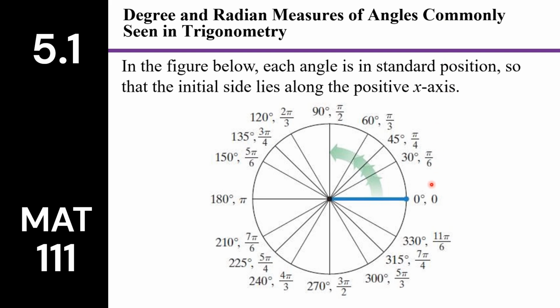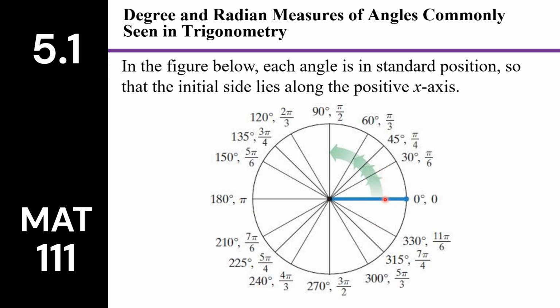So there's many common angles that we see in trig. They're usually ones that are multiples of 30 degrees, 45, 60, etc. And in terms of fractions, in radian measure, pi over 2, 3, 4, 6, those are some of the most common ones, and you can see them listed here. You don't want to memorize them all, but you will need to get comfortable with them.